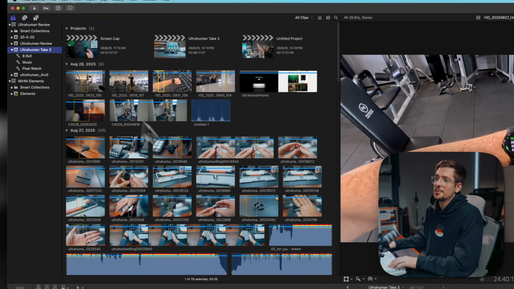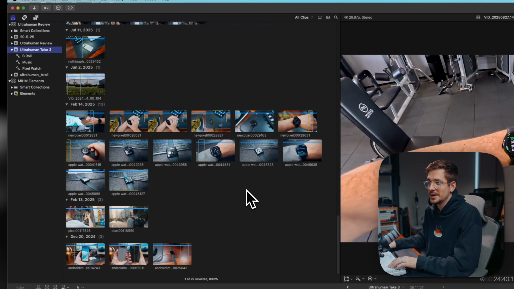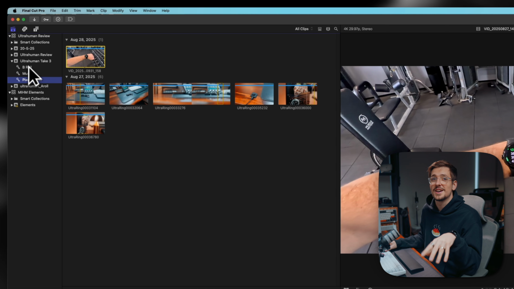They'll also still all appear in my overall event media viewer, but trust me, it's going to save you so much time when you're looking for that specific clip in that particular category. If you create these categories at the start and then input all your footage into the categories, it's going to be a huge help.